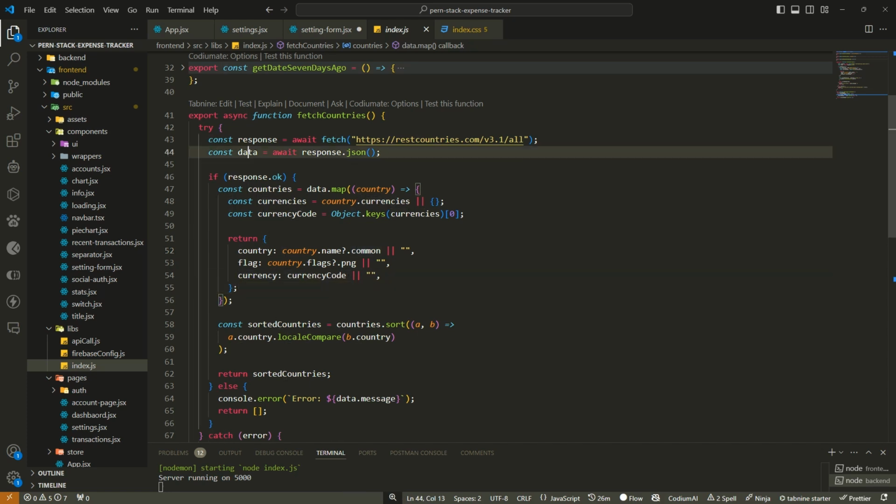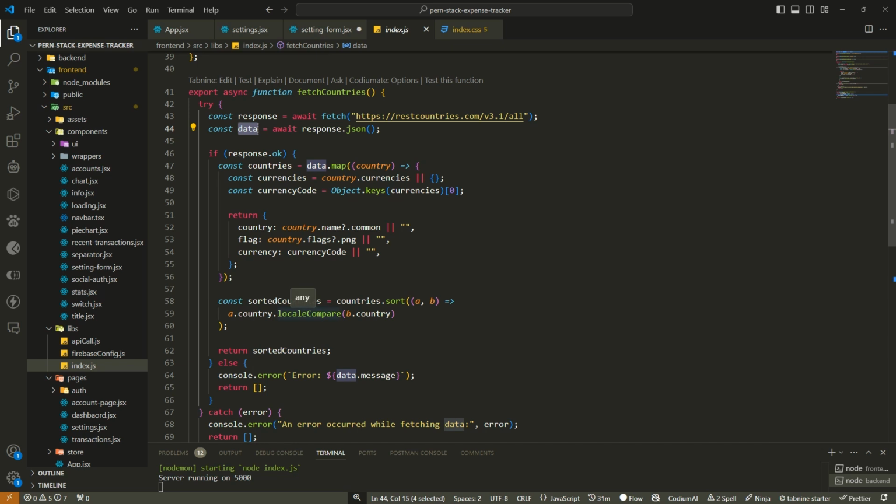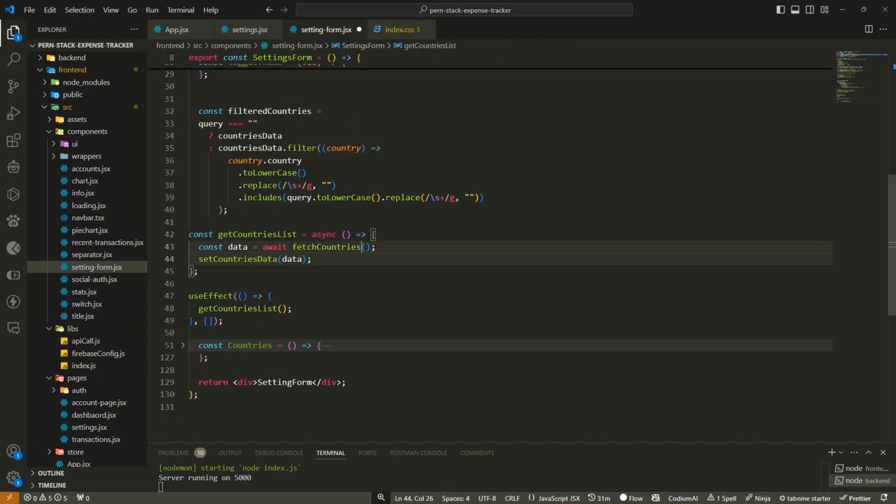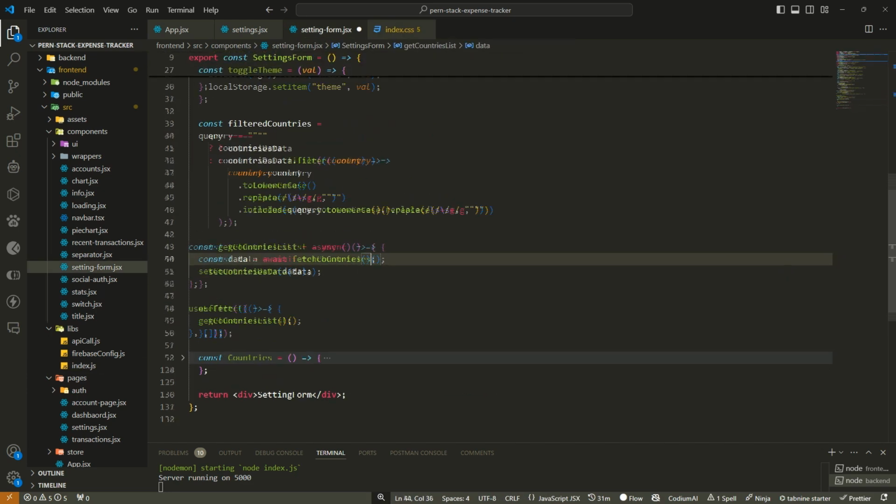So you can console log this information and return any information that you want to return. So I return all of this information, and here I do sorting. I just compare the list and sort them alphabetically by the country name. I just want to sort it so that we have it in that kind of order, because sorted information is easy to navigate. Great. So this is the information we are fetching for countries. So I'll just import this function. Great.